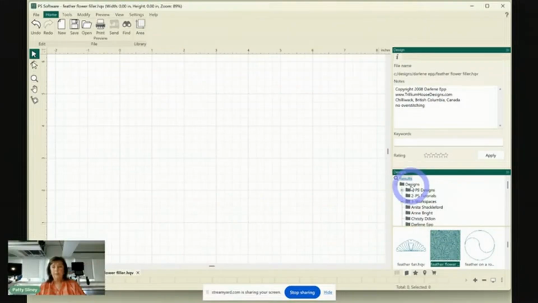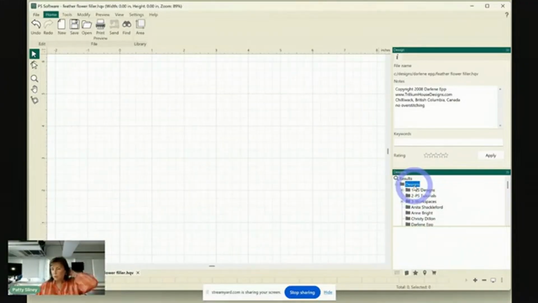And here's how we do it. We're going to create a link in the designs folder. So I'm going to left click and select, and I'm going to show you where all this information is. Everything I'm sharing with you, it's all somewhere. So yes, you can watch the video again, but I'm going to give you some other resources. And that's the beauty of this. Our ProStitcher Catalog manual is very self-explanatory. This is where I got all the information from. It's how I taught myself to use Catalog.